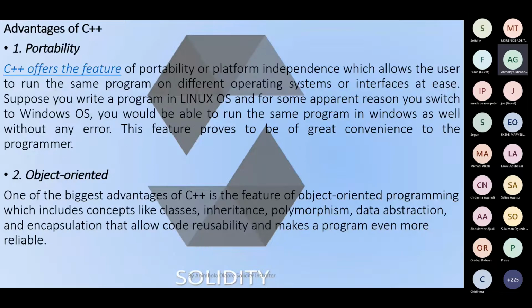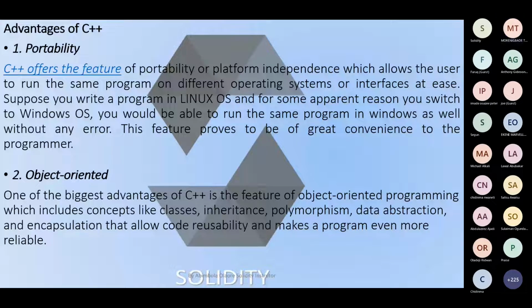Advantages of C++. Number one is its portability. C++ offers the feature of portability or platform independence, which allows the user to run the same program on different operating systems or interfaces with ease.